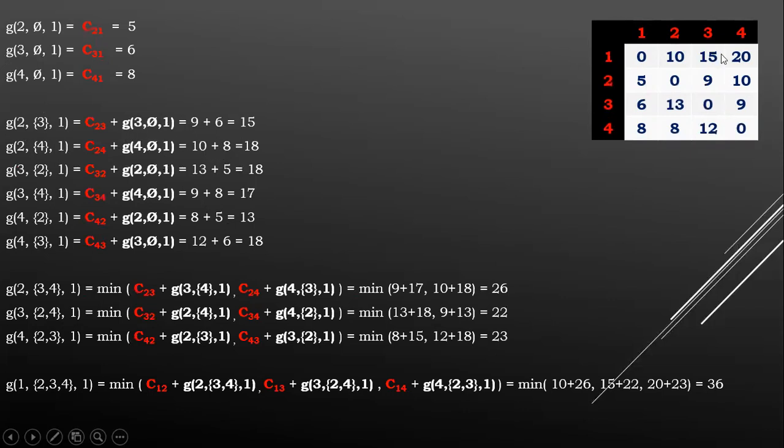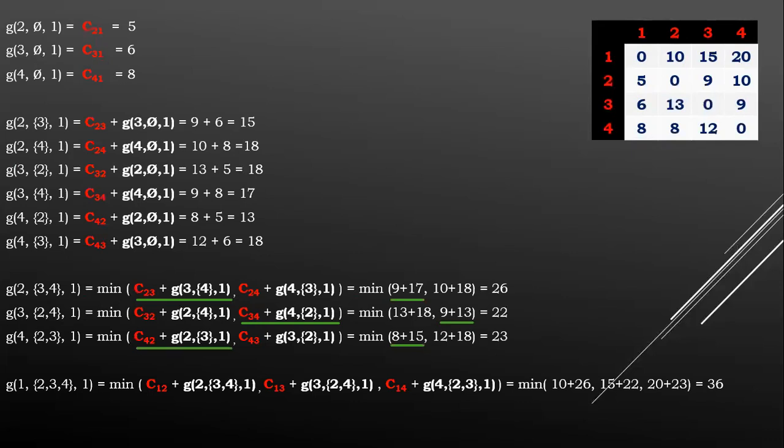All these values we have taken from the cost adjacency matrix, and these values 3 comma 1 direct values we have taken from the previous solution. And similarly with two intermediate vertices, all the possibilities we have represented. And in this we got the minimum value 26 from the path 2 to 3, 3 to 1. And similarly from 3 to 1 with two intermediate vertices, the minimum value is 22 that we got from this path. And again here 4 to 1, we got the minimum value that is 23 from this path.